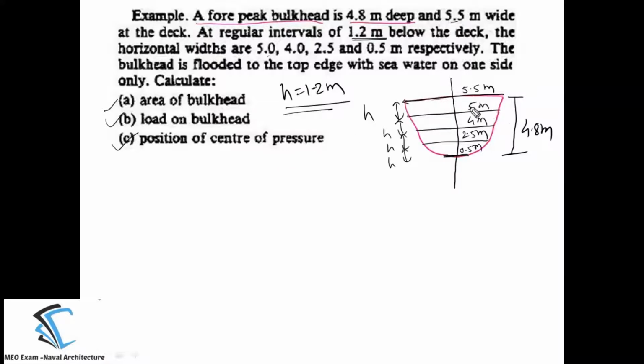As we have seen, this is not a regular shaped body, so you cannot solve this numerical with the help of just a formula which was available earlier. So we have to use Simpson's rule here. Before starting Simpson's rule, what are the things you have to see? You have to see how many ordinates are there. There are 5 ordinates. It means that 4 intervals are there. So 4 is completely divisible by 2, so we can use Simpson's first rule.